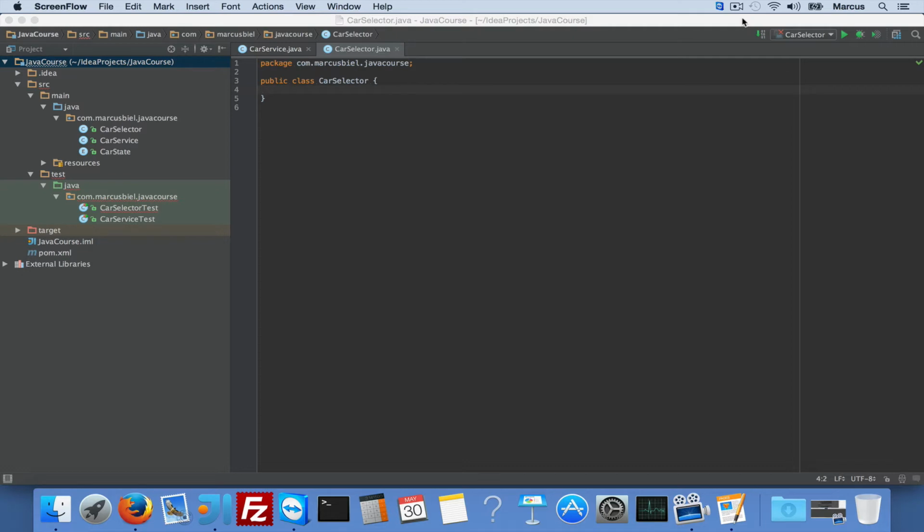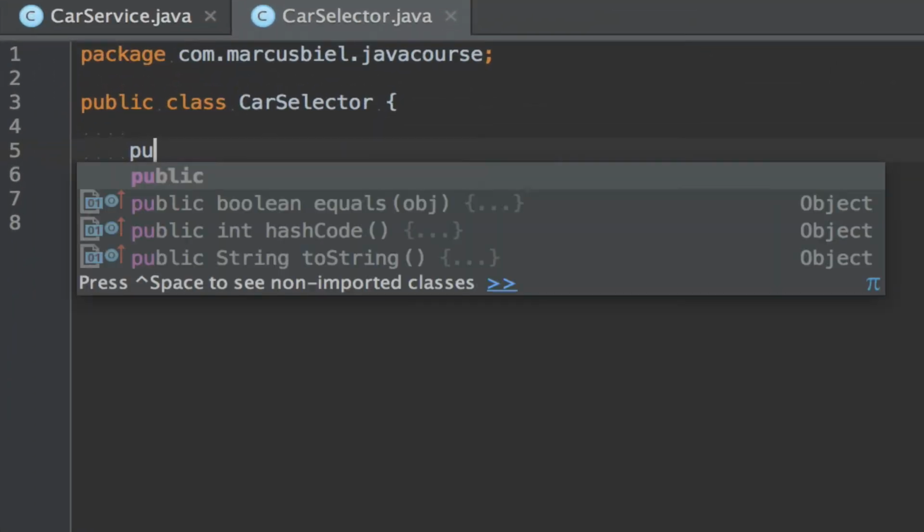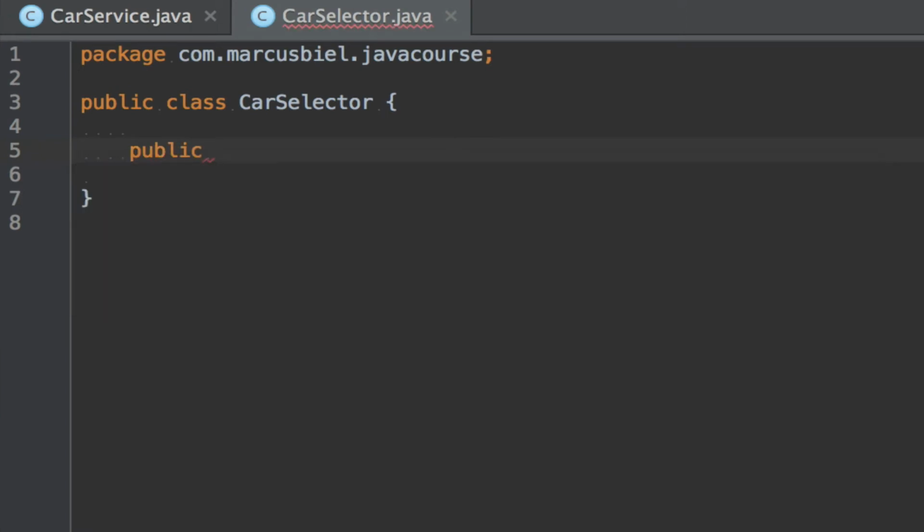Well, actually, as you might have guessed, at some time when you're done with development, you would want to run the program. And for this, you will need a class that has a main method. So how does this main method look? Well, it's not so different from any other method. It is a public method so that it can be started from outside of the class.